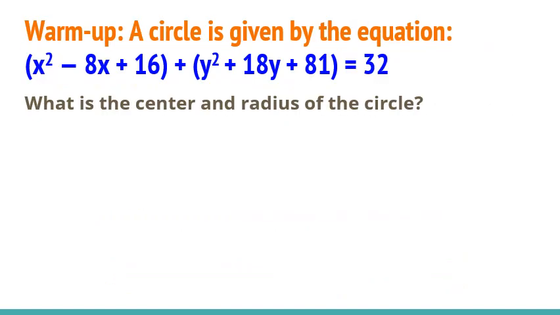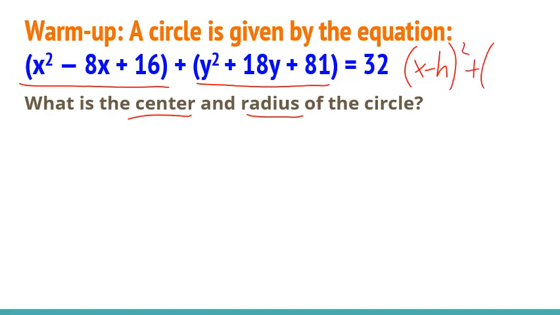All right, let's begin with a little recap of what we talked about yesterday. So a circle is given by this equation, and if we want the center and the radius, this is not the format that we can easily use to pick out the center. The radius may not be so hard to pick out right now, but we can't pick out the center. We want it to look like this: (x - h)^2 + (y - k)^2 = r^2, right?